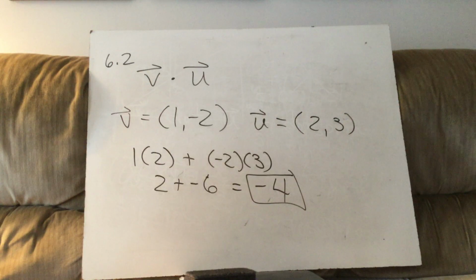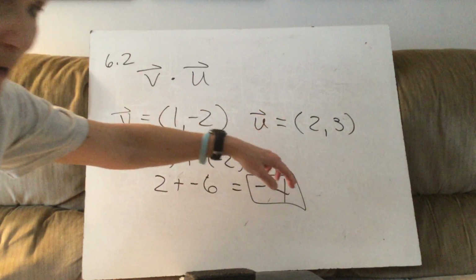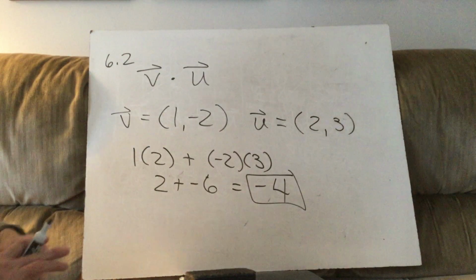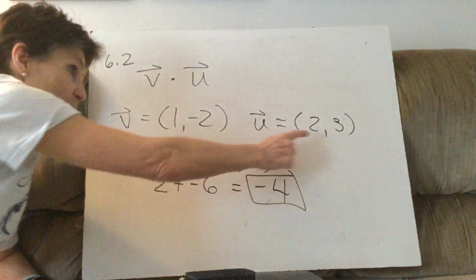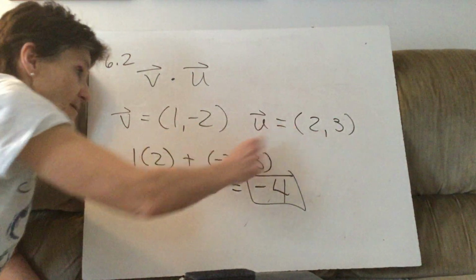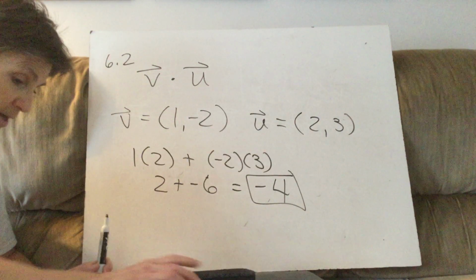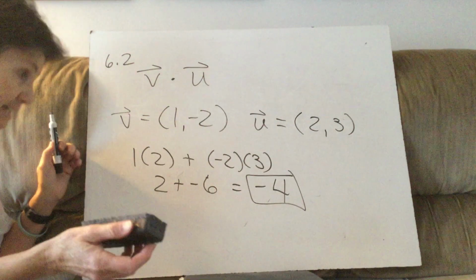Now, if you think about it, that's a lot like matrix multiplication, where you took the first number of the row times the first number of the column, the second number of the row times the second number of the column, and you added them together. One was written sideways and this one was up and down, but the principle is exactly the same. To find the dot product, take first times first, second times second, and add them up. So x times x, y times y, add them up. That's how you find the dot product. It is that easy.